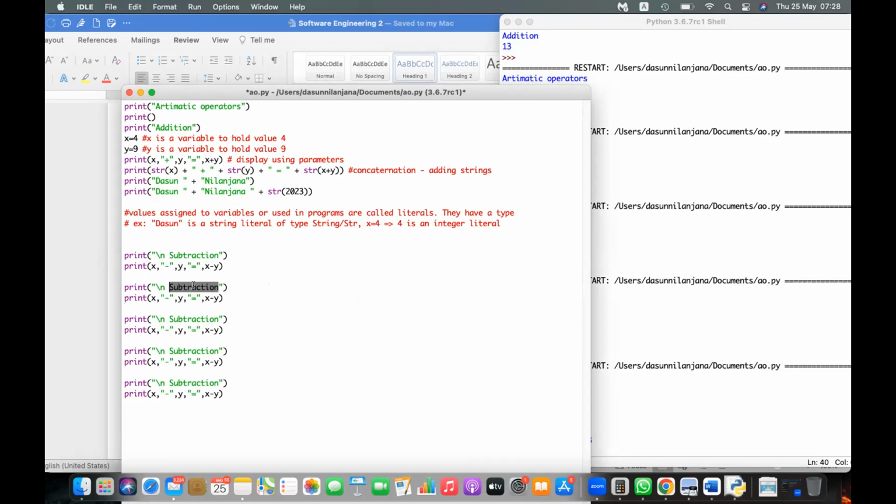Then the next is division. Then multiplication. Please add them.